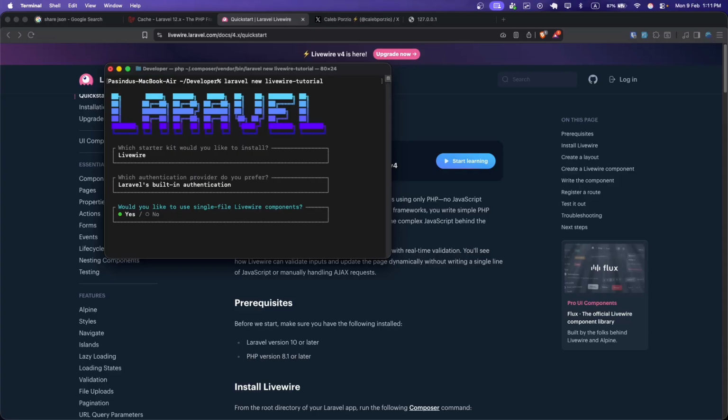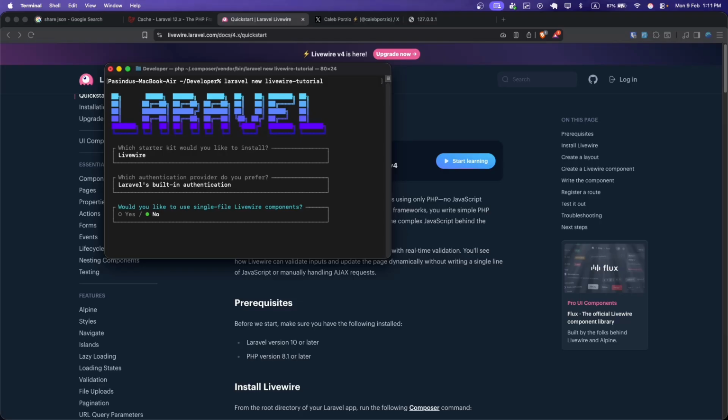So in this question, it asks us whether we want to use single file components or multi-file components. Personally, I like multi-file components because it separates the class file and the blade file.